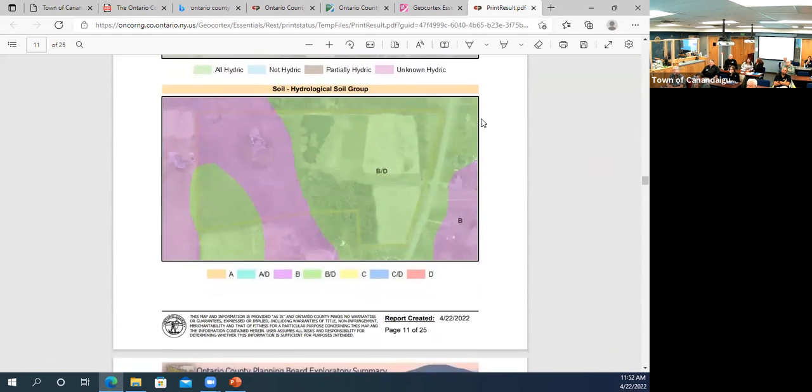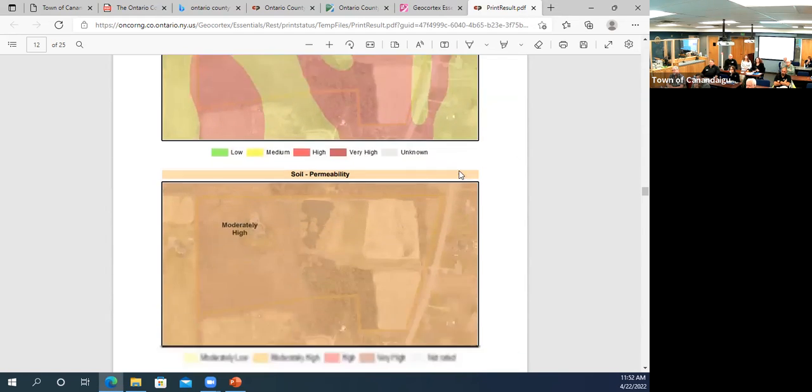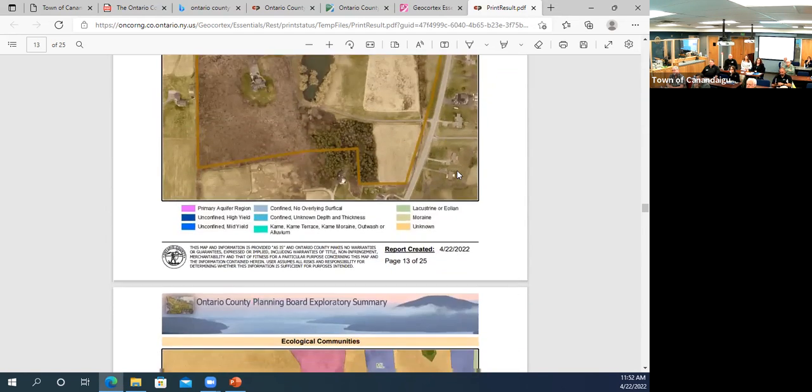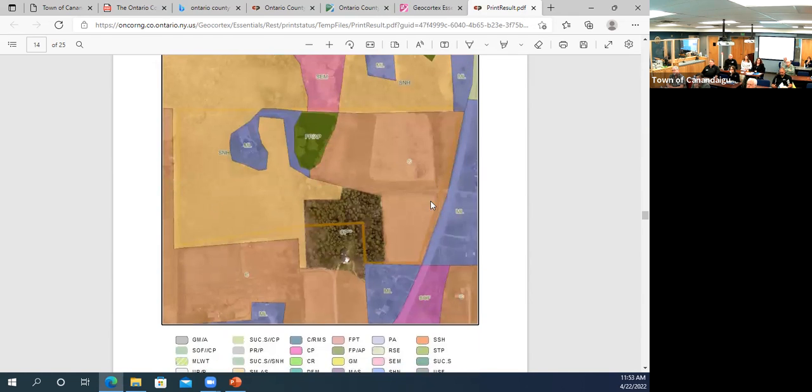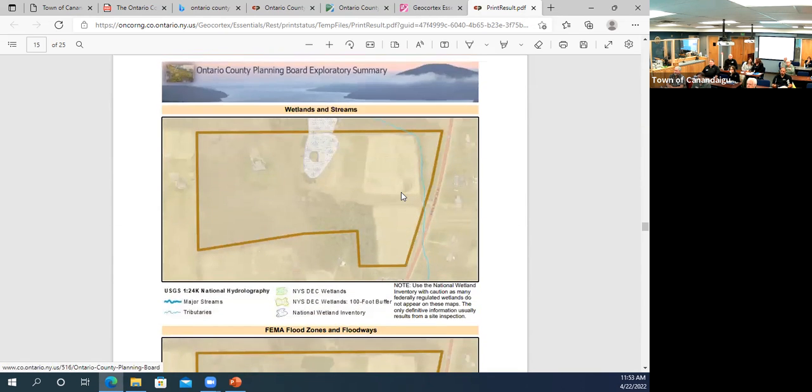But you can see there's just a lot of information here. And this is a really good starting point if you have people come in to decide whether this is something that they want to do on their property, they want to add a house or they want a subdivision. It's a really good place to start for research. So you can see, okay, well, there's a stream, there's wetlands here. You may want to site your house or whatever it is so that you're not impacting those resources.